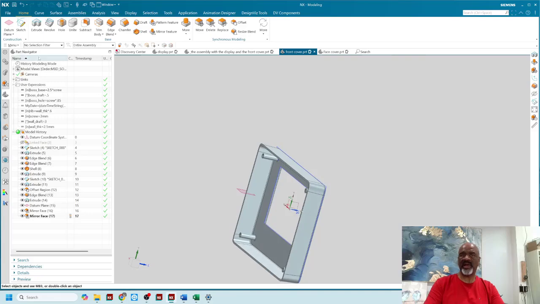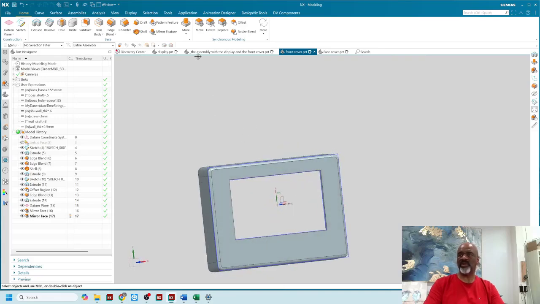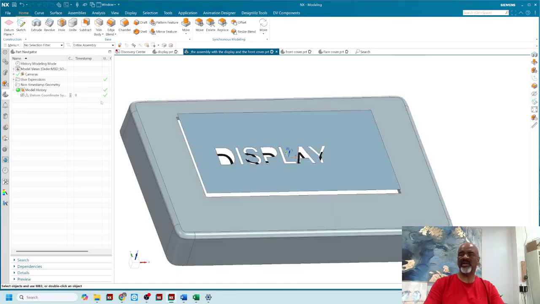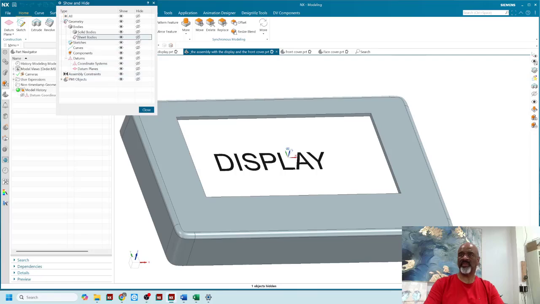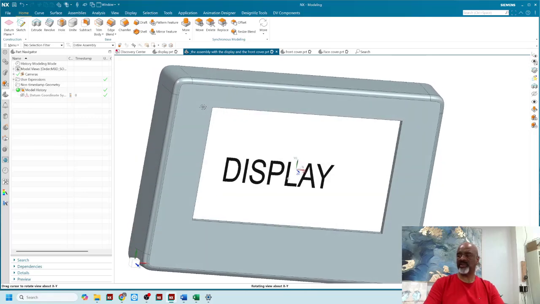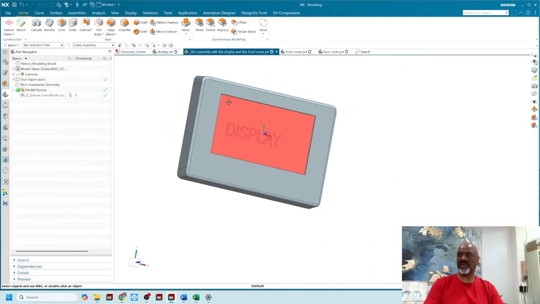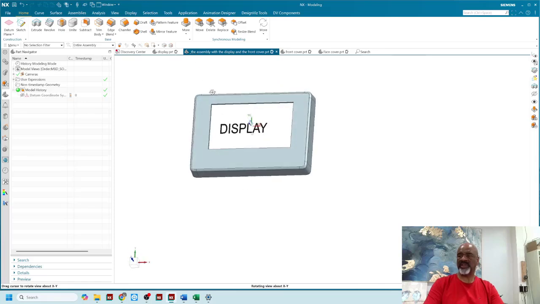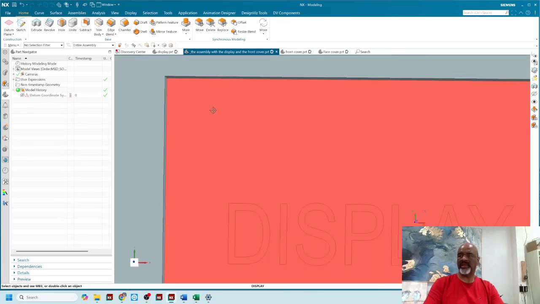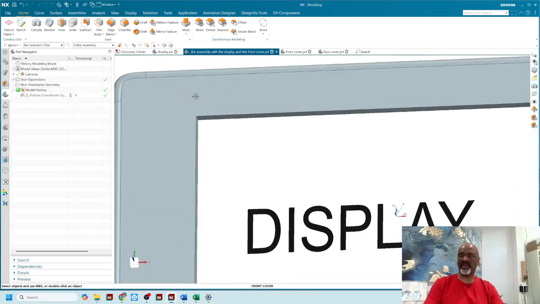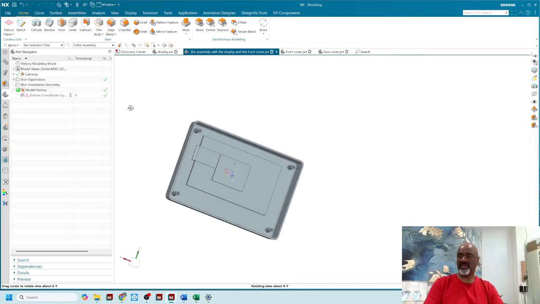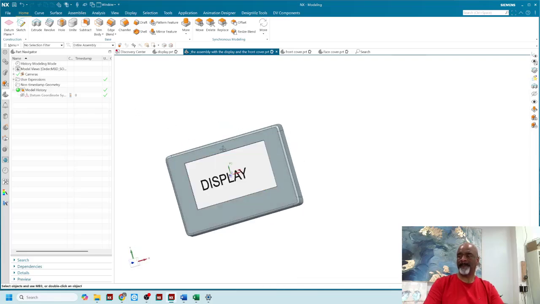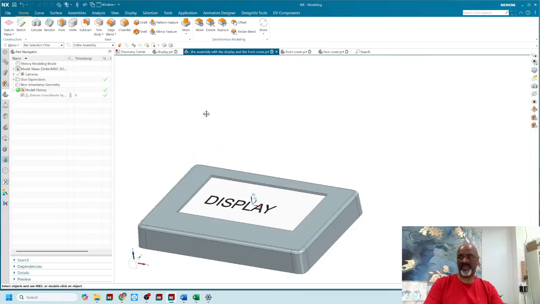But before I continue, I do want to check out and see what the assembly looks like. So I click on the assembly. I say Control-W to get rid of the sheet bodies. And as you can see, the display looks good. If it wasn't fitting the display area, the viewable area, perfectly, I would see some edges here, but it doesn't. So there's my display, there's my window, fantastic.